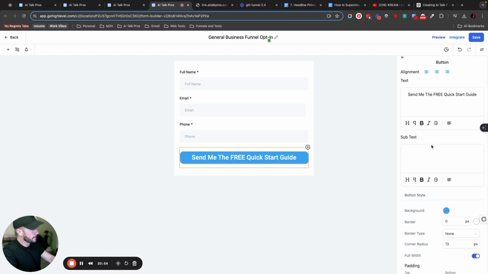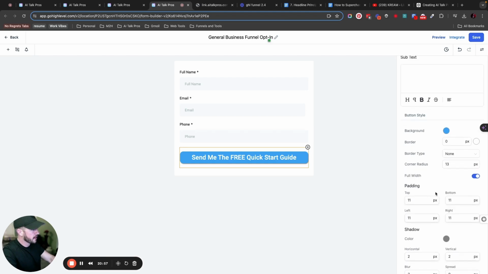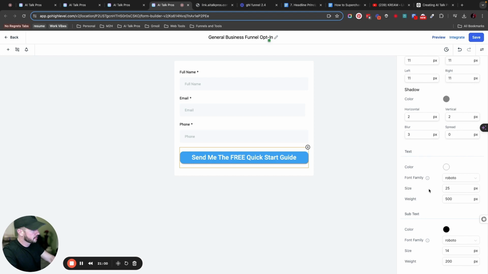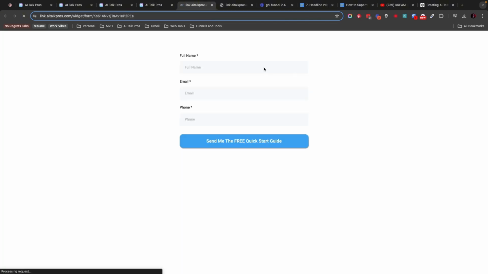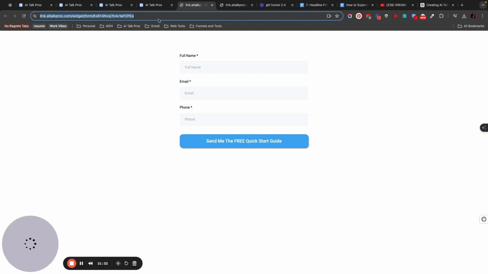Let's see, currently it is at 25. So let's see what happens if we change it to 18, just like the other. I don't think 18 is going to look too small for desktop because, again, that's still larger than these fonts here. And I'm going to hit preview again. 18 was the size that it showed fine on the phone before. So let's see what that looks like.